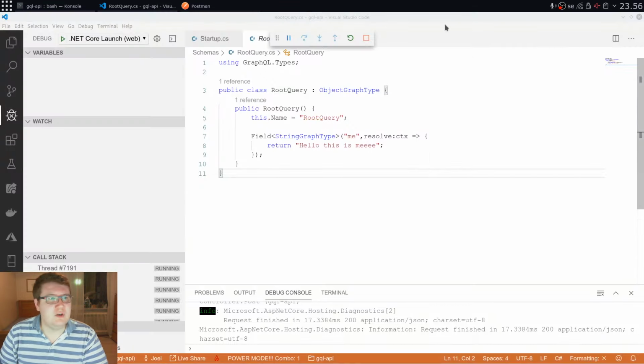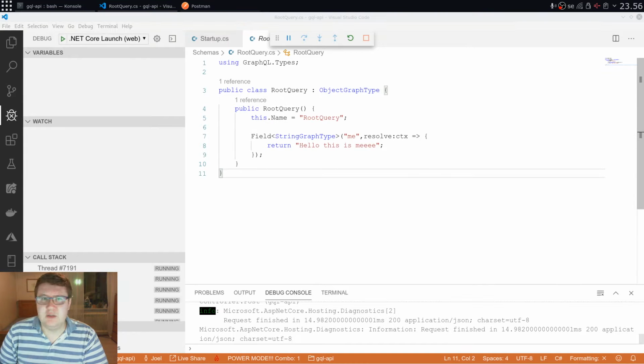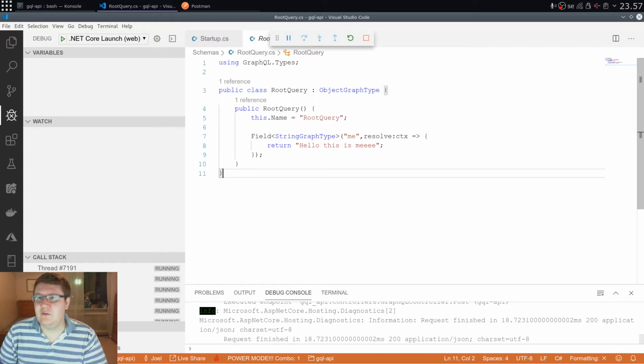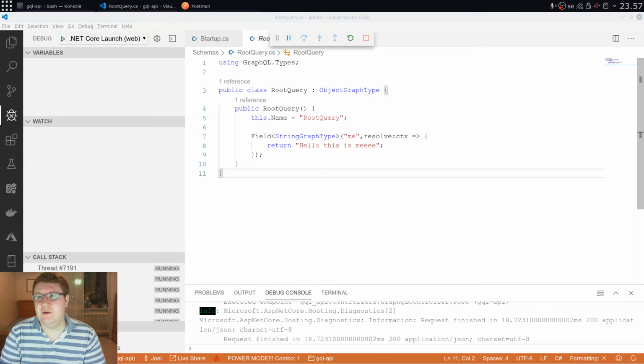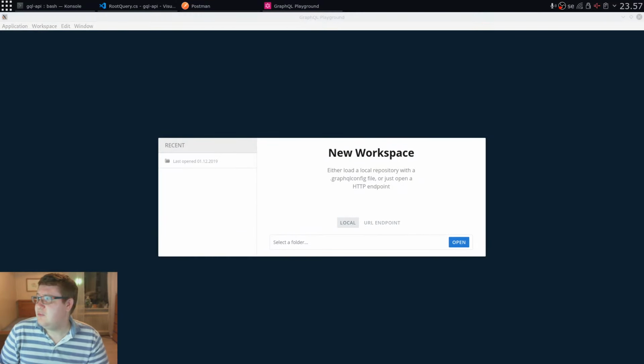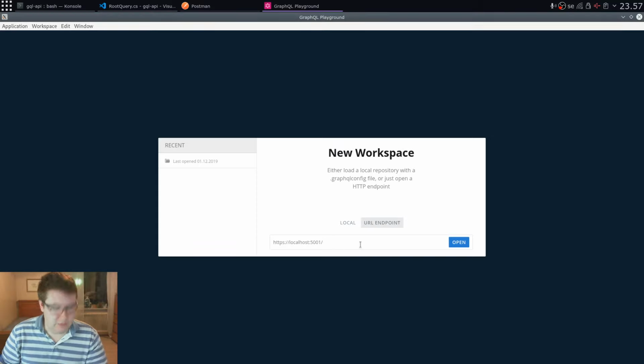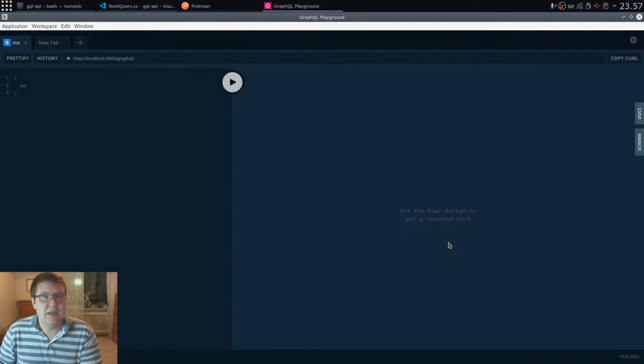To use a better tool for this than Postman, at least currently, let's start something called GraphQL Playground. So I'm just going to move the window here, and let's paste in the URL endpoint. GraphQL, open, and now we have a tab called Docs. So let's examine that.